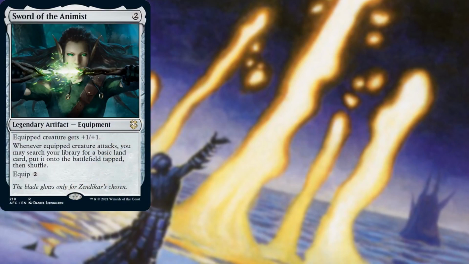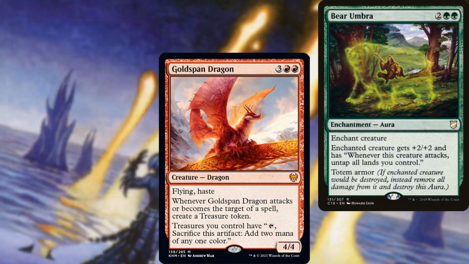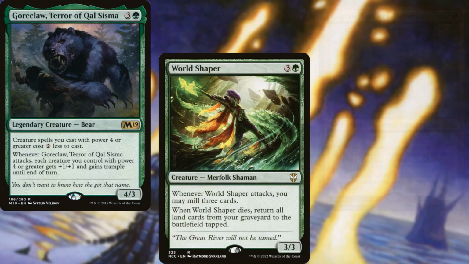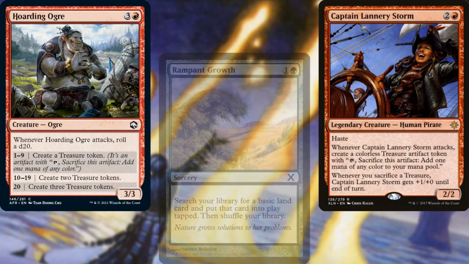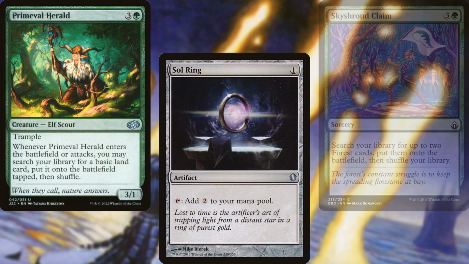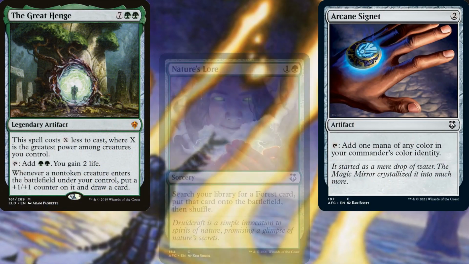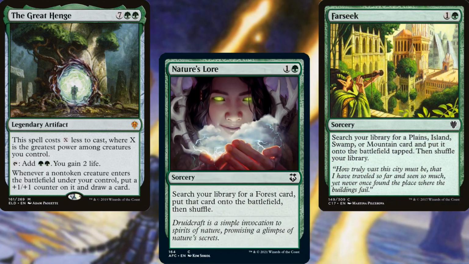Sword of the Animist, Goldspan Dragon, Bear Umbra, Goreclaw, Terror of Kaldheim, World Shaper, Captain Lannery Storm, Hoarding Ogre, Rampant Growth, Skyshroud Claim, Primeval Herald, Soul Ring, Arcane Signet, The Great Henge, Nature's Lore, and Farseek make up our mana ramp package. You'll note that 6 of our ramp pieces care about attacking.